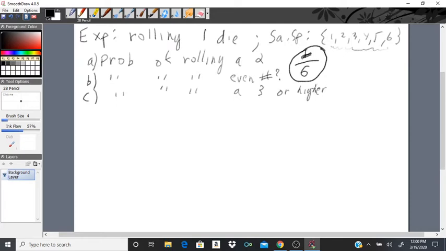Each of those is going to have a denominator of 6, because the total amount of possibilities when you're rolling one die on the table is 6. So your denominator you already know. It's just a question of figuring out what your numerator is. Next question. All of this is very fundamental. What's the probability of rolling 1 through 6? In other words, you win the game if you roll a 1, 2, 3, 4, 5, or 6. What's the probability of that happening? 1 through 6.